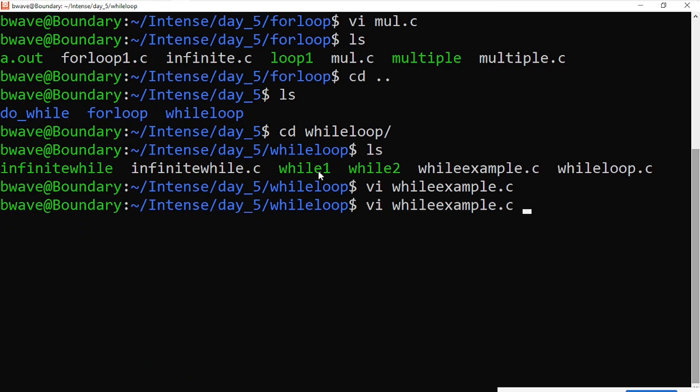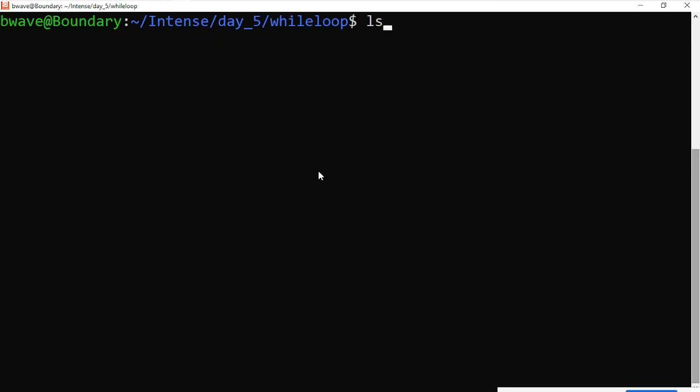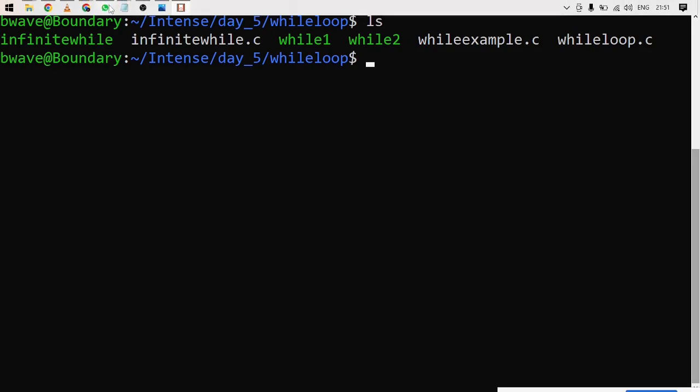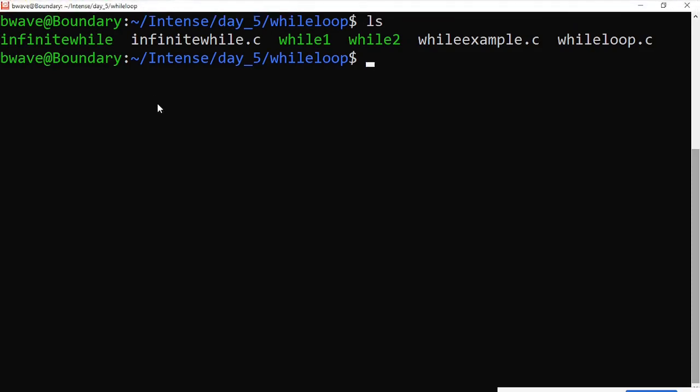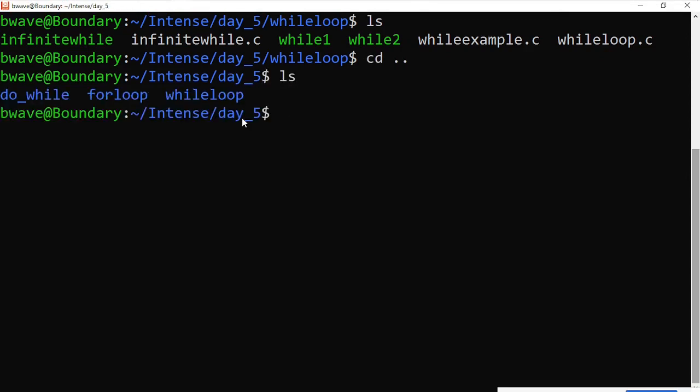Not this example now. Remember the task we did last time? That C task where we had an if-else statement. If number is greater than this, if this is greater than that. I don't know if you still remember.